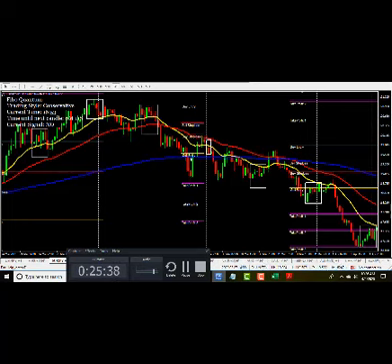Now here, we would let that trade go. Then as we come through here, we see that first the 20-day drops down through the 200-day. So now that's a stronger signal that the uptrend is over, and we're probably looking at a downtrend now. We still want to see the 50-day drop down below there as well, which we get right here. And this is where these sell signals start coming in.